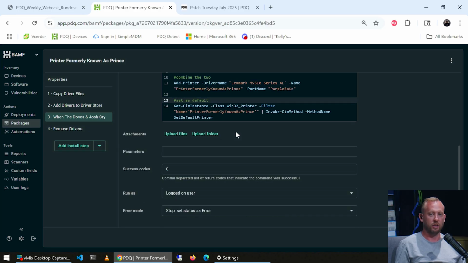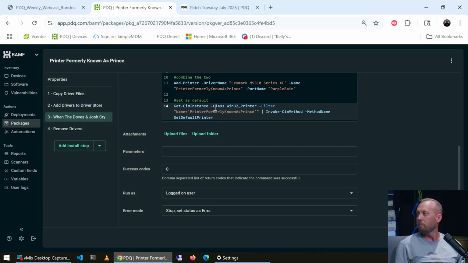And then this is Tara's addition that I think is a great addition. This is adding it as the default printer. And to be fair, this was Jordan, not me, but go ahead. Okay. This is then defaulting it. You can just replace this name here with whatever you want, and just comment this out if you don't want to set this as the default.